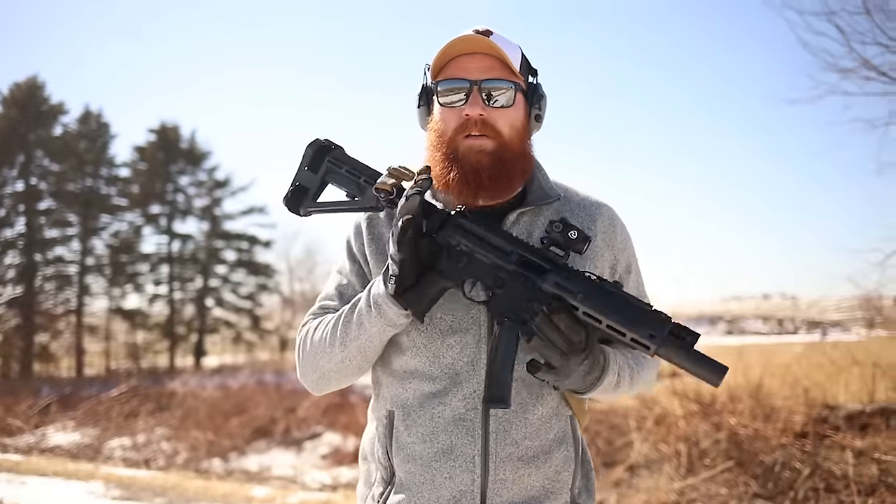Out of the box with an adjustable brace is very nice. I love the full ambi controls because I shoot PCCs and rifles left-handed. Overall, I couldn't have had a better start, but we're definitely going to have to vet it with the remaining 900 rounds — which will be such a terrible time. I'll hit you with this video in a couple of months when we get the rounds through and let you know my final impressions.